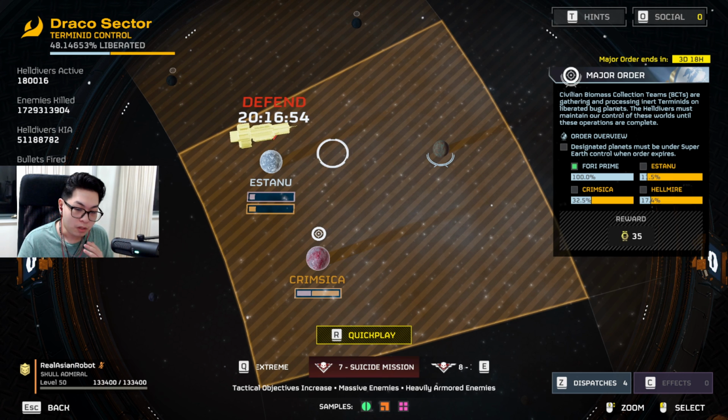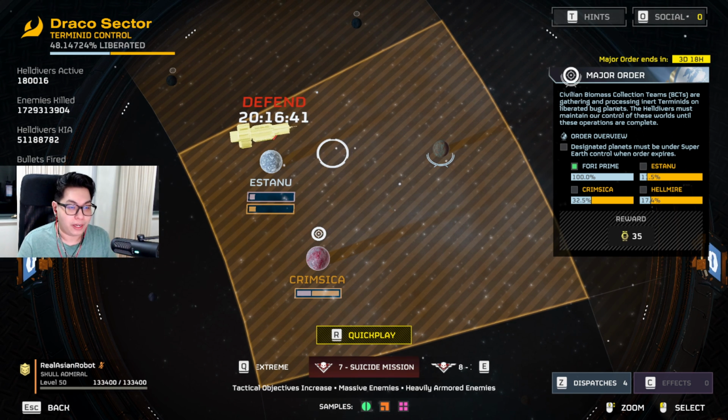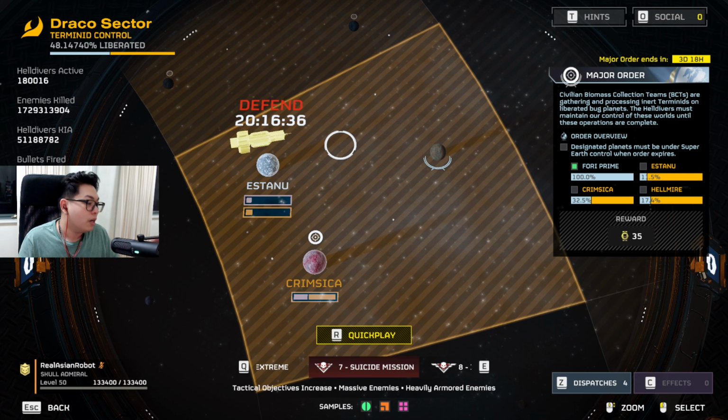First, what you gotta understand is the major orders. Major orders will be coming from time to time. This is the main end game for Helldivers. Once you've finished grinding all your stuff, all that's left for you to do, realistically speaking, is to do the end game. So when you want to do the end game, you have to understand the major order.